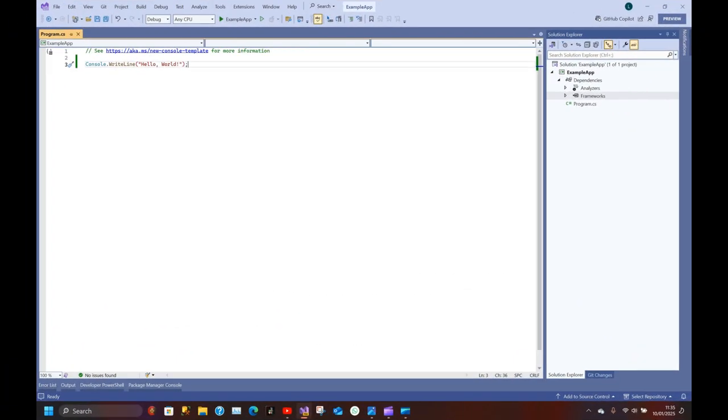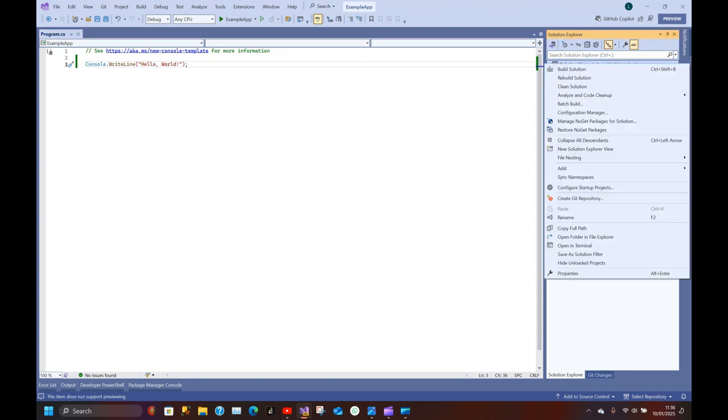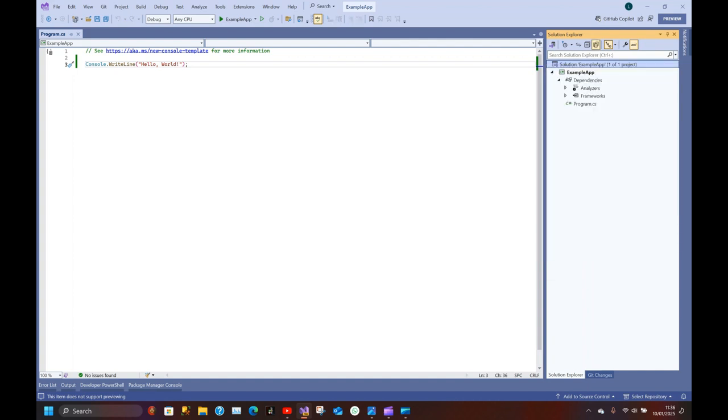This is our program. Let's have a look at what functionality we've got. So on the right hand side, I'm not going to refer to this too much more, but this is our Solution Explorer, and it tells us how the structure of our program is set up, what files exist in it and other things. It's basically like a file explorer. In fact, you can right click and have a look in File Explorer and see the structure of your project as it sits on your computer, but I won't do that for now. On the left hand side, we have a code editor window that we can actually just type stuff into.